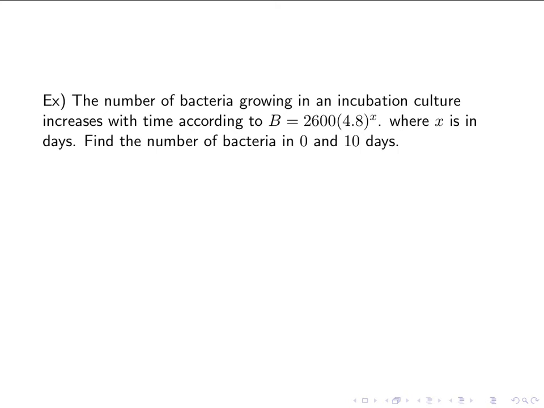So we're going to do some examples using exponential functions. Really this is just an exercise in can you plug things into a function correctly, and can you do the math correctly, either knowing order of operations or plugging it into your calculator. The first one: the number of bacteria growing in an incubation culture increases with time according to B equals 2600 times 4.8 to the x, where x is in days. Find the number of bacteria in 0 and 10 days.